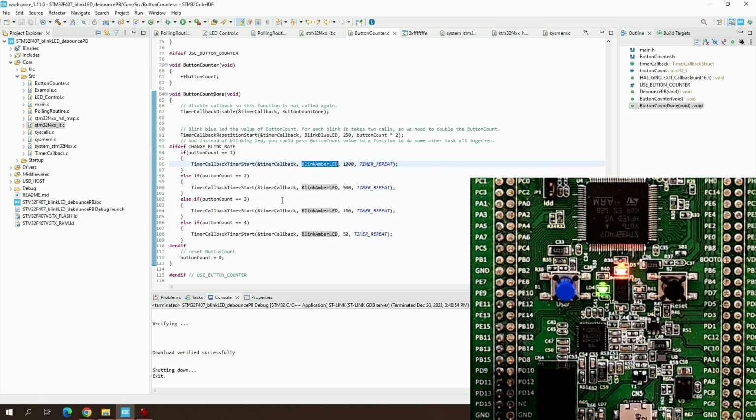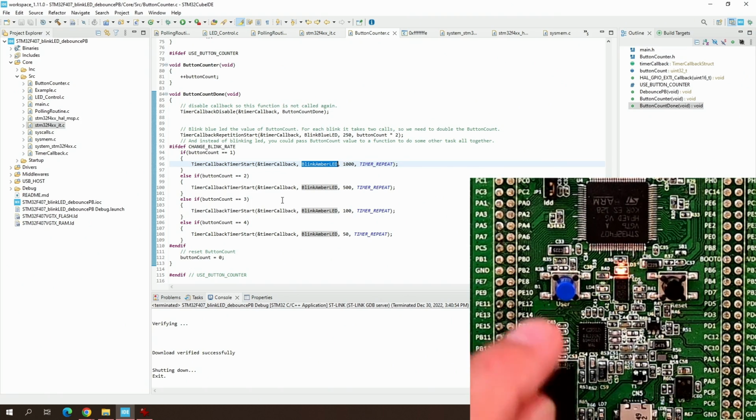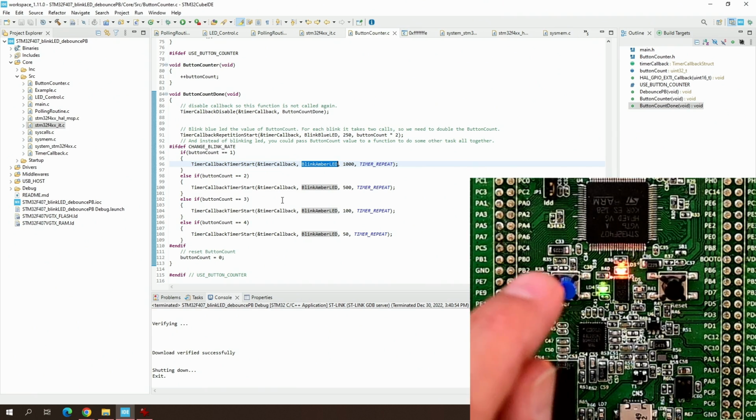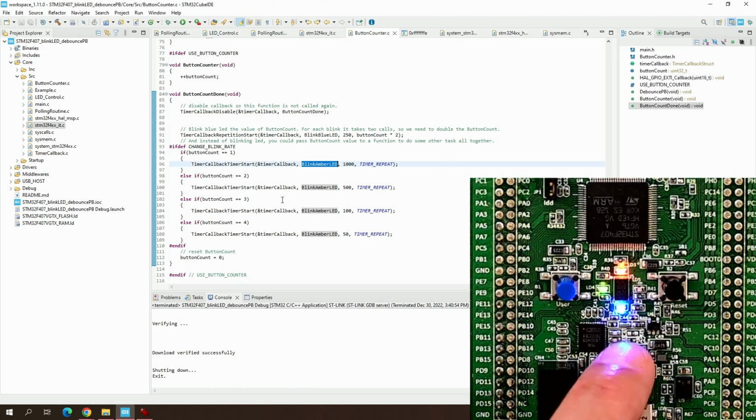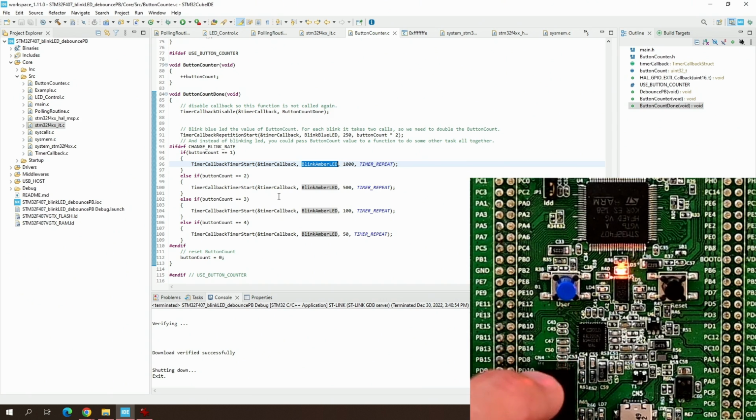Alright, so you've noticed that no matter what I'm doing, the green LED is always blinking at its same rate. It's never being interrupted. Even when I'm pressing the button and blinking the blue LED, the green LED keeps its steady rate. Now the timing is not going to be 100% 500 milliseconds because there are the polling routines and other functions that you may be calling.